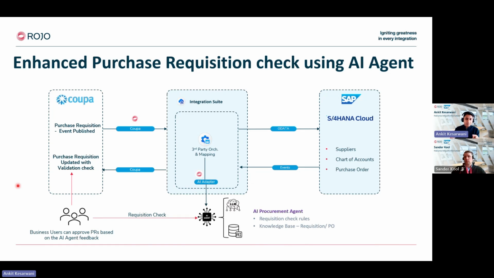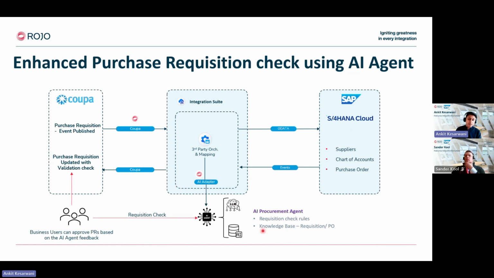Many times this is stored in S/4HANA. Some information is custom rules which we have defined depending upon the price of that product, and there are different approval processes for it. So what was done here is that every time a purchase requisition was created, there was some validation first at the UI level. But for the rest of the validation, where complex rules and complex data orchestration were involved, the procurement agent was taken into consideration. So here again, we made calls to S/4HANA to get real-time information in terms of master data setup.